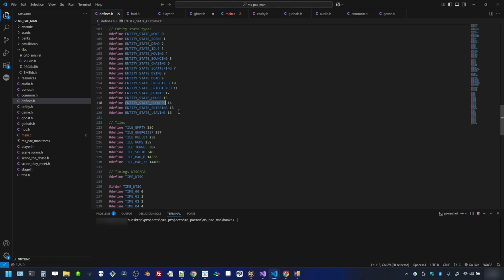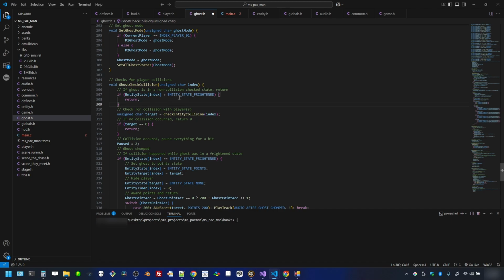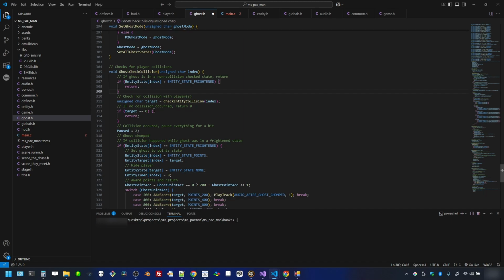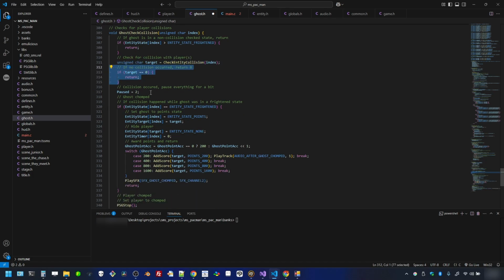And then if they're chomped and their eyeballs, there's no collision that needs to happen there, and no collision needs to happen here and here, and so on and so forth. So that's what we're checking here, is that if it's greater than this number, which is 11 here, then there's no reason to do any sort of collision check. So here now we're going to use our common entity function, check entity collision, that we already defined. So we're going to find out if we actually collided with a player, and then we'll get back that player index and we'll figure out what that target is. If the target is 0, then we didn't collide with anything. Let's bounce out of here. So that's what we're doing here.